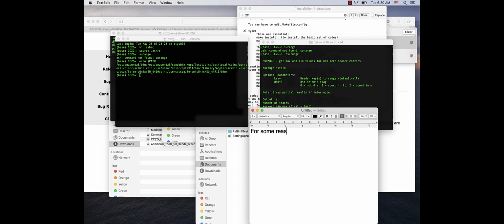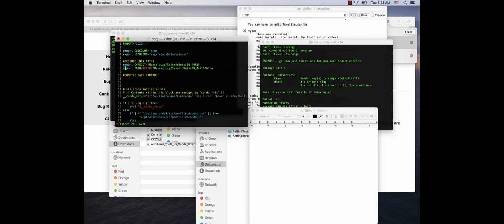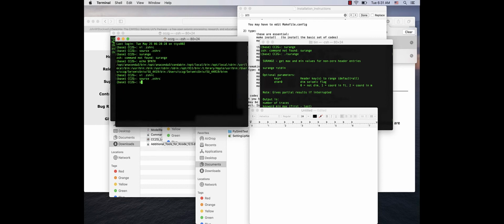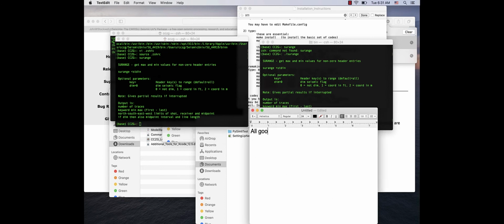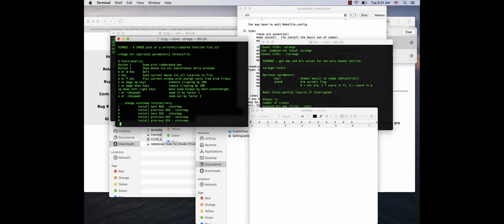So we're going to refix this in Vim, and then I believe everything works at this stage. And now we've got Seismic Unix working correctly.